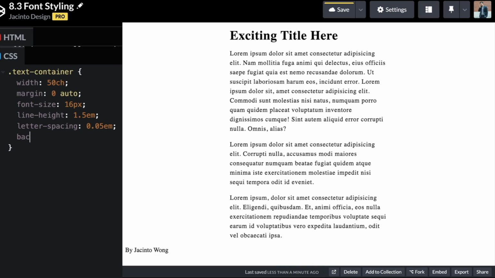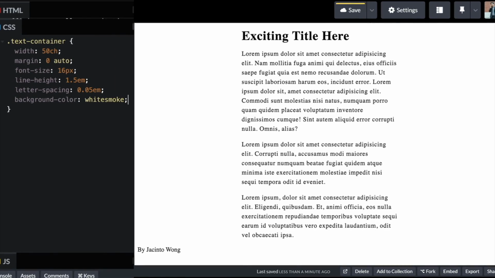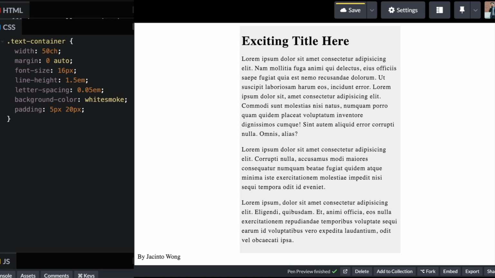Next, for our container itself, we're going to give it a background-color of our favorite, whitesmoke, just to make it stand out. And we're going to add some padding, 5 pixels top and bottom, 20 pixels left and right. And we're going to use some border-radius of, let's say, 10 pixels to round the corners nicely there.